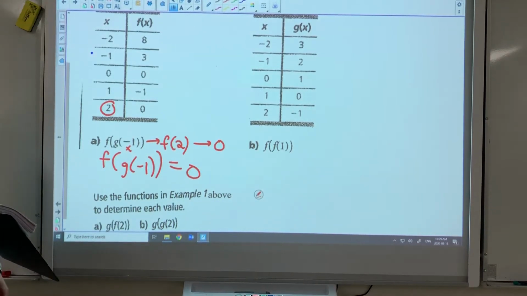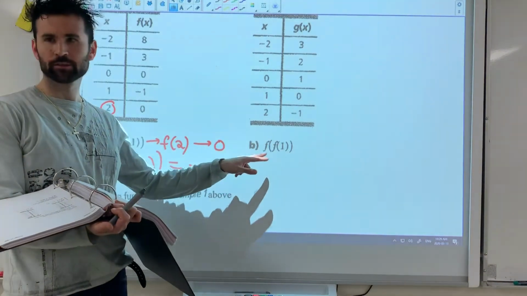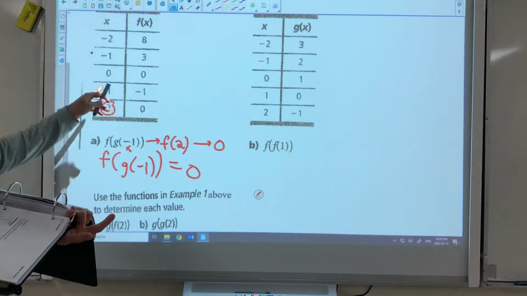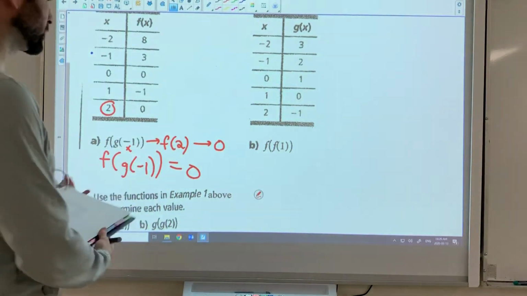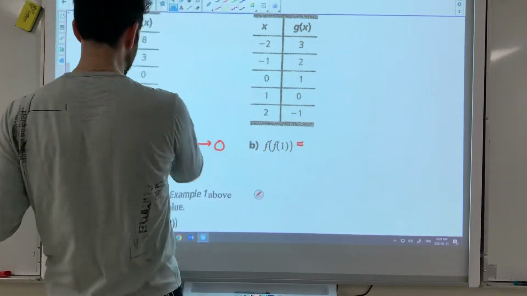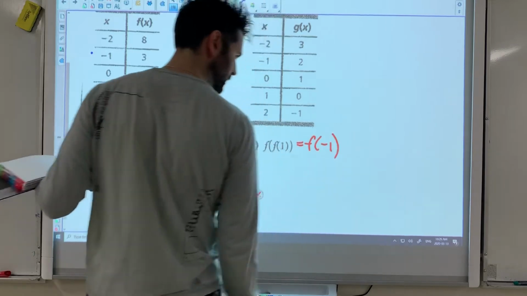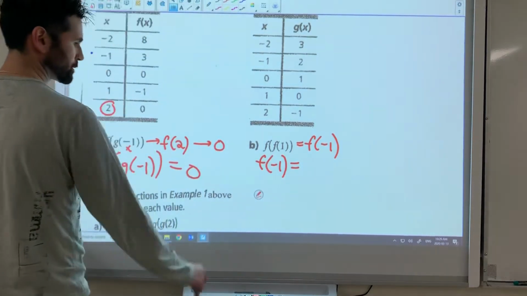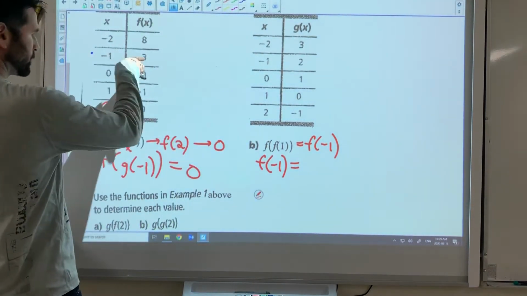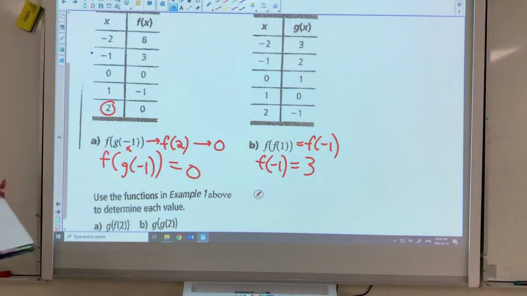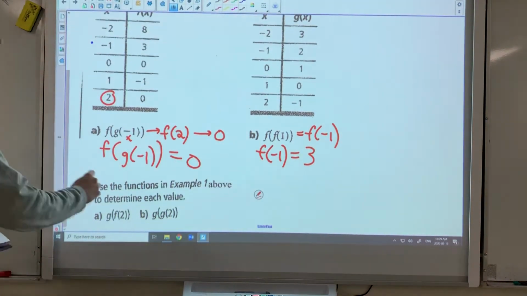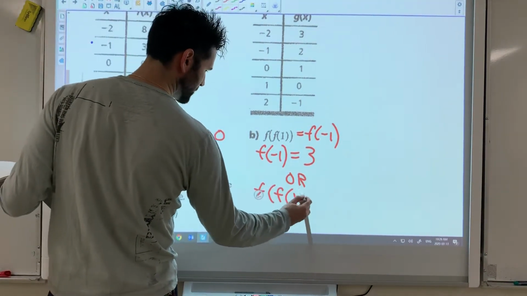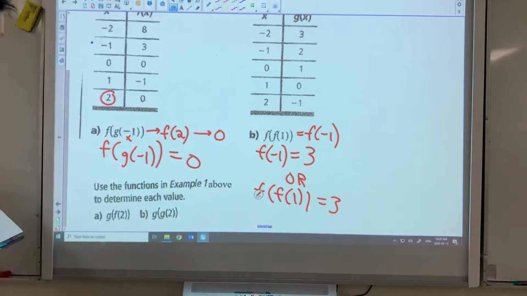Okay. Can we plug a function into itself? Yeah, why not, right? So we're going to go to f of 1. Go to x equal 1 and you get -1. So you can write f of 1 is -1. On the exam, you can then write f of -1 equals, because we're going back to f again. Do we have a -1? Yes, we get 3. That would be fine for work on the exam. Or you could just do your work somewhere and then just write f of 1 equals 3. That would also be acceptable.